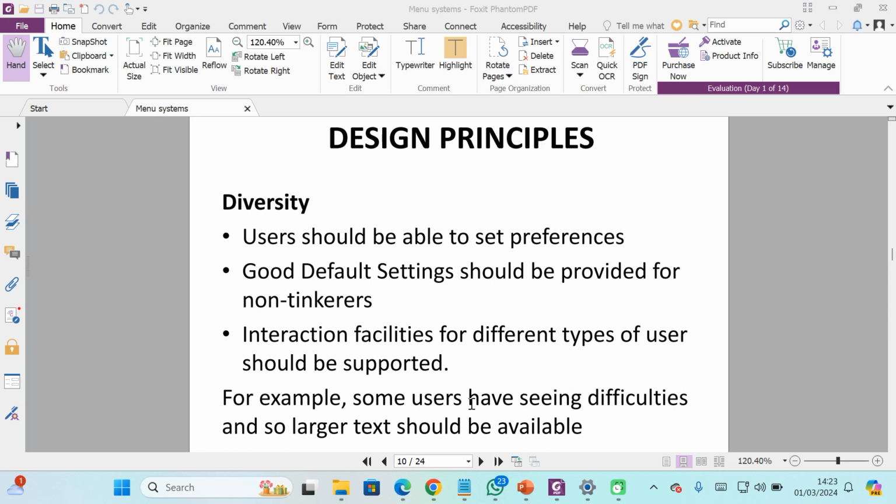Else, if the person can't see your default or the standard lettering, the person can zoom in so that the screen can be made clear. So these are some areas you can think of to inculcate within your system.